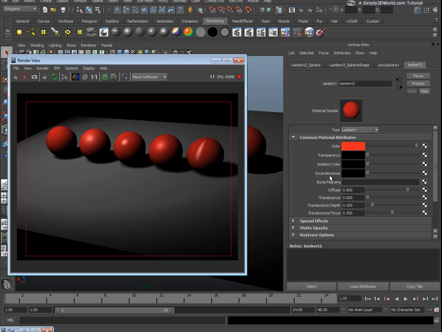And then we have the incandescence, and the incandescence will cause an illusion of the surface emitting light. So basically it brightens in a similar way to ambient, but the difference is that the incandescence will override the color you have set on your shader. And also it doesn't rely on any lights being in your scene. It will just self-illuminate, different from ambient color, where you actually need to have light in the scene for it to work. So it kind of reminds me of a light bulb.